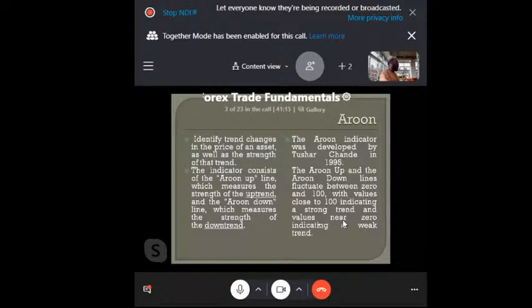If you understand this, Aroon will not be difficult for you. But once you don't get this point, Aroon will be very difficult for you to use. Just understand the 0 and the 100. When Aroon Up comes closer to any of these two, what does it mean? When Aroon Down comes closer to any of these two, what does it mean? Are we clear? Good. Next slide.